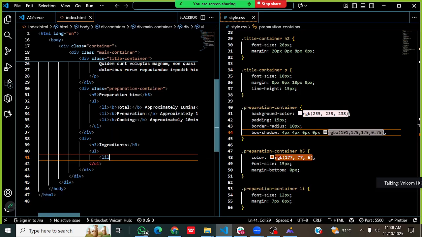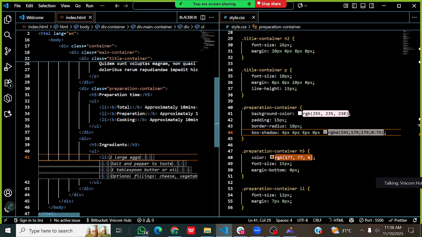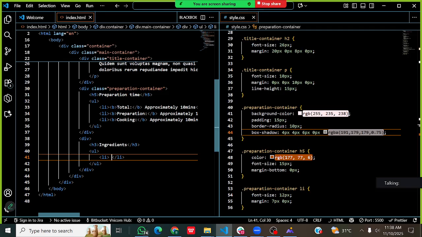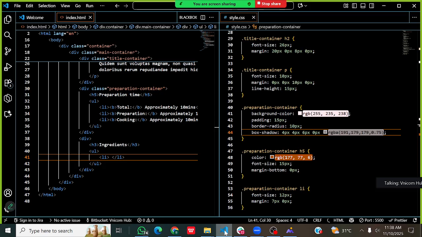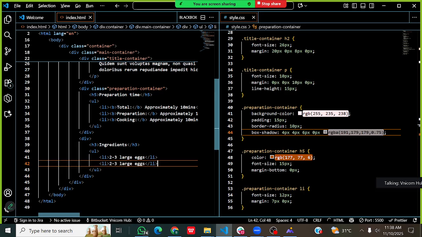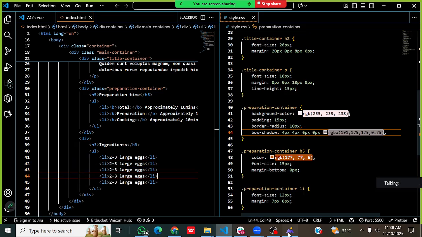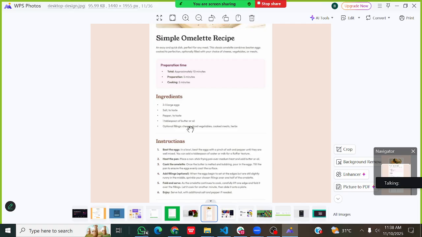Then the LIs. So let's just copy one of it. 2 to 3 large eggs. Then we can duplicate this. Salt to taste, pepper to taste.